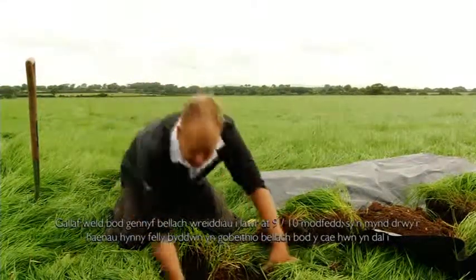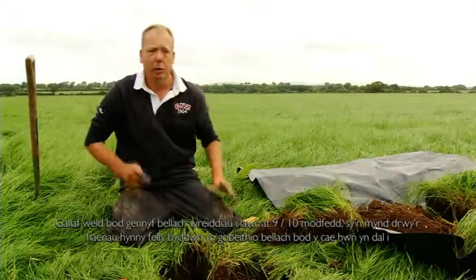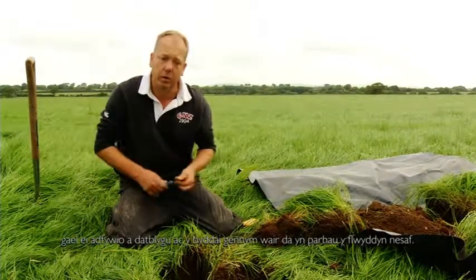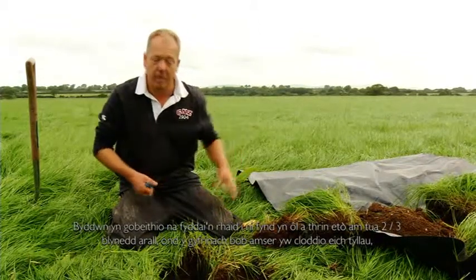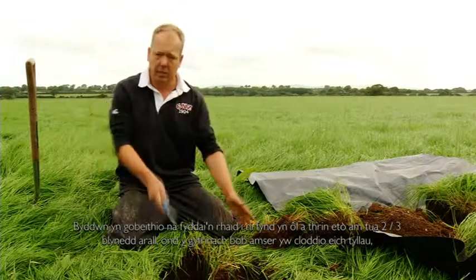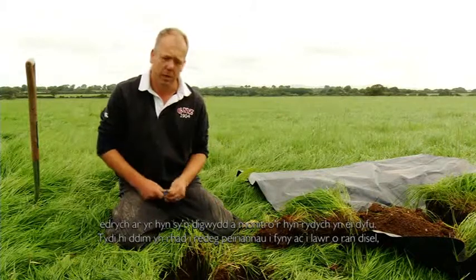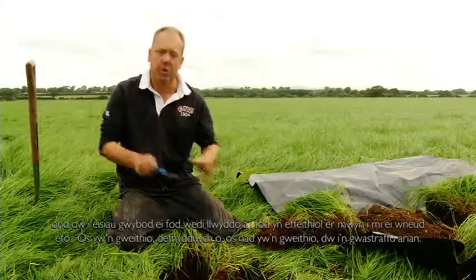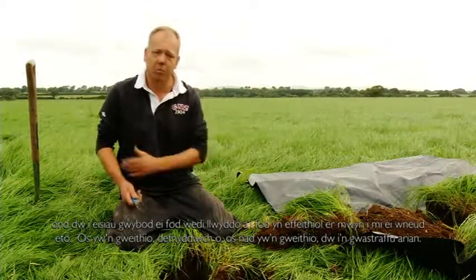I can see I've now got roots right down at 9–10 inches, busting through those pan layers. So I would hope now that this field will be rejuvenated and kick on, and we'll still get decent grass next year. I'd hope that we wouldn't have to go back in and lift again for maybe another 2–3 years. But the secret is always dig your holes, look, and see what's going on, and monitor what you grow. It's not cheap to run up and down with machines and diesel. I want to know it's done a job and it's effective so I can do it again. If it pays, use it. If not, I'm just wasting money.